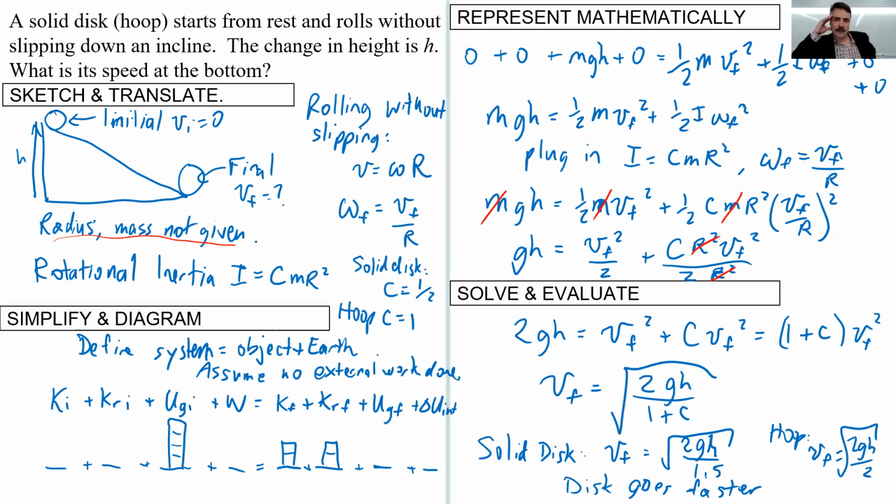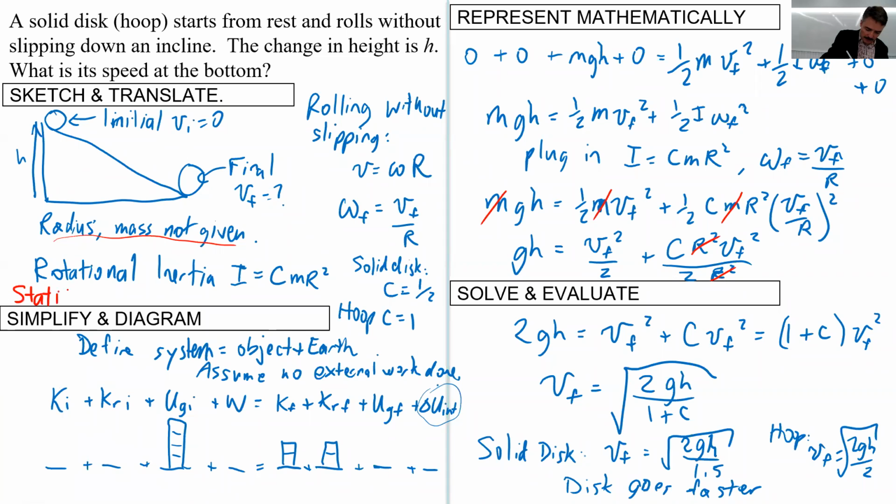So Furtis on the chat asked a really good question. He says, if it's rolling without slipping, doesn't it mean there's friction? Yes. And if there's friction, wouldn't there be a change in internal energy due to this? No. The reason is that the work due to friction, or this change in internal energy due to friction, is for kinetic friction only. With rolling without slipping, it's static friction. So static friction does no work. I'm going to put that in red because it's an excellent, excellent point.